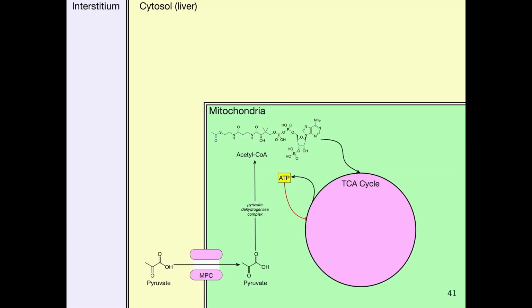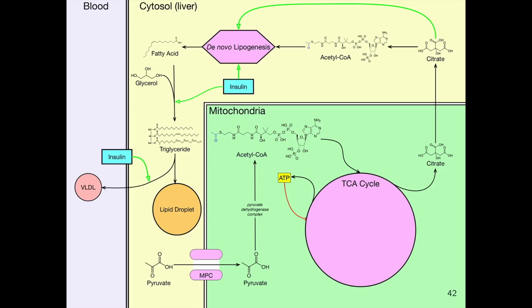So the other thing that we can do with pyruvate in the mitochondria is convert it into acetyl-CoA. That can feed into the citric acid cycle here to provide energy for the cell, so in this case the liver cell. But the TCA cycle is also inhibited by ATP. So when the cell has sufficient energy, it doesn't need to produce more, and so it inhibits its own action. So that leads to a buildup of citrate. So what are we going to do with that? Well, we're going to turn it into fat. It all makes sense. This is very logical.